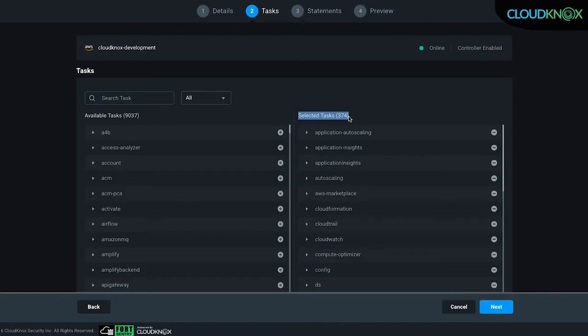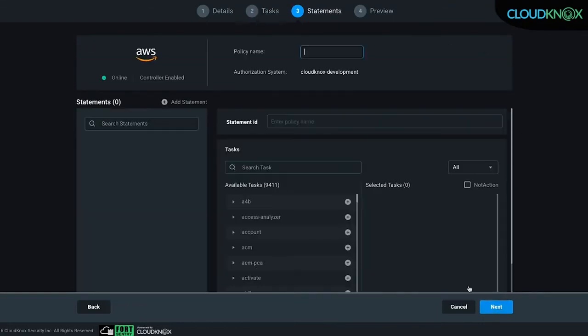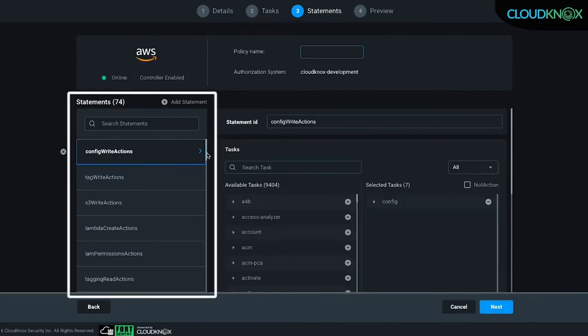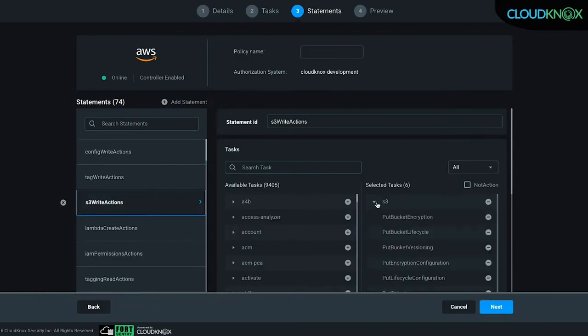When I click on the next button, what you're going to see is that we break down these policies into different statements. In the context of AWS, these are all in a JSON format, but you can easily modify these policies, refine them even further. In its current state, this is the activity-based policy, but if I want to, for example, look at S3 write actions and take away or add some additional permissions to this custom policy, I can do this.